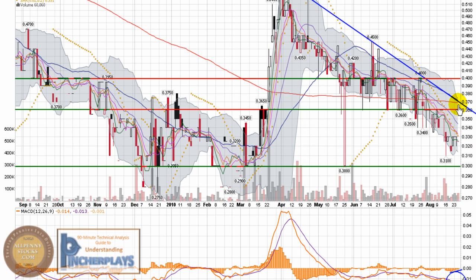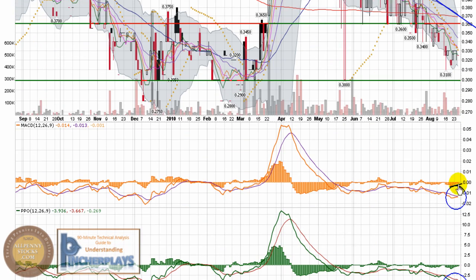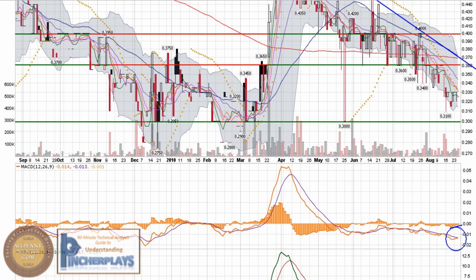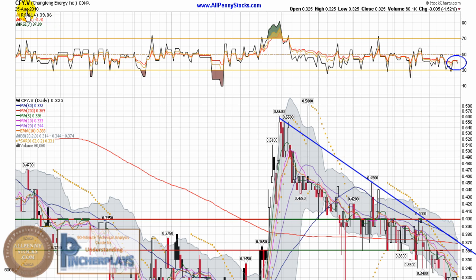If it wants to make this move and it breaks this, gets above the middle Bollinger Band, it really puts a hard bit of pressure on the 50 and 200-day moving averages. You'll be surprised what happens when these moving averages that are down low get curled up with it, and then all of a sudden you've got all the moving averages together, trading over the 50-day, trading over the middle Bollinger Band. The chart takes a whole different bullish look to it, and these indicators that are trending down now, that will be when you'll see this break and they'll start trending back the other way. So these are the kind of things that I look for when I take a look at CFY.